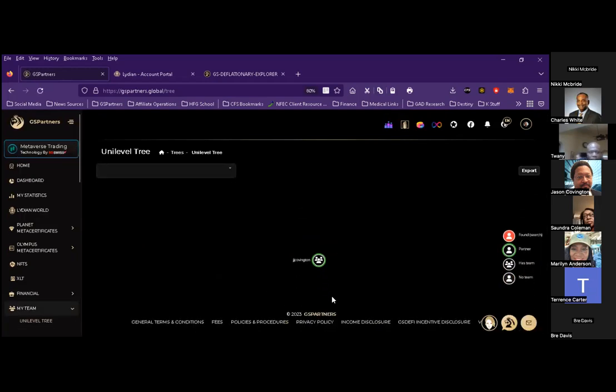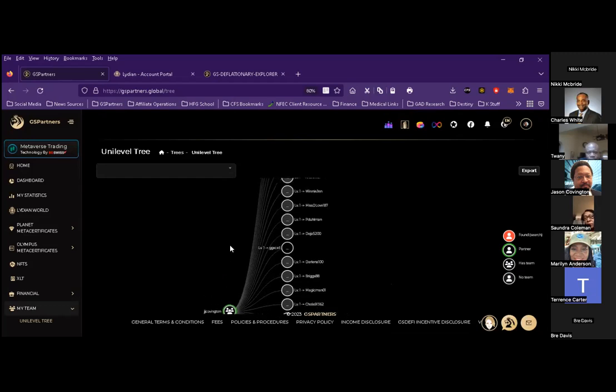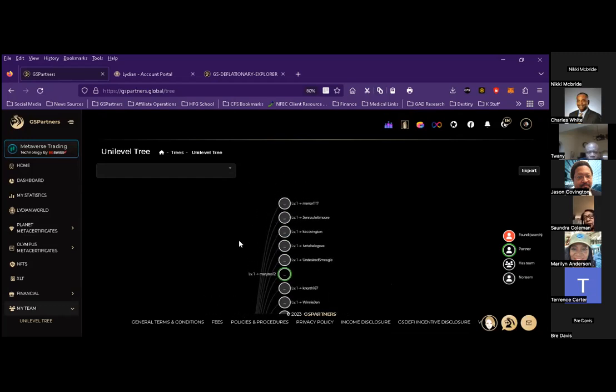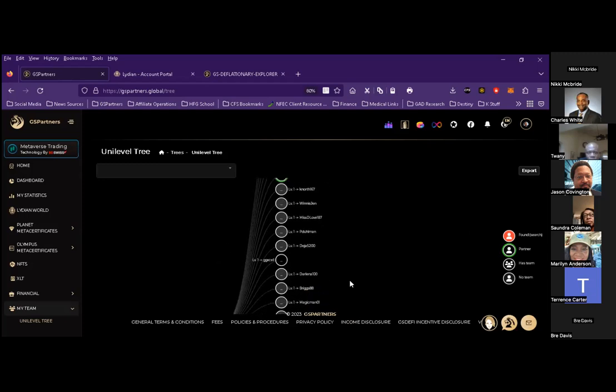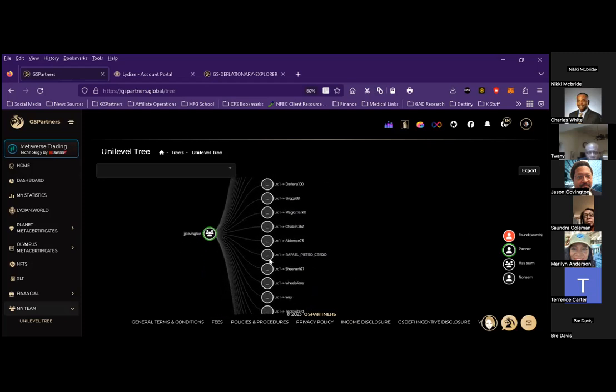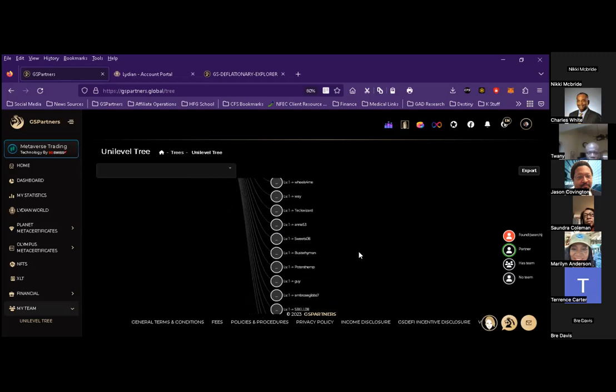If you're building a team and you want to know something about the people that are directly below you, you can simply click the icon that represents you and scroll. I'm actually dragging this down, and you'll be able to see all of your level 1 people, including but not limited to what they are doing, whether they are a partner, have a team of their own, or no team at all. It will actually show you all that information.